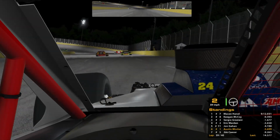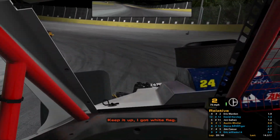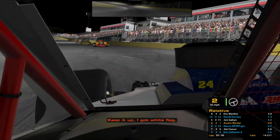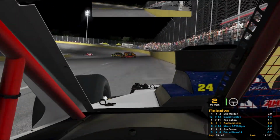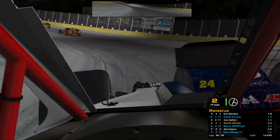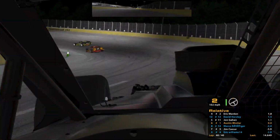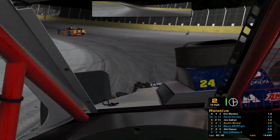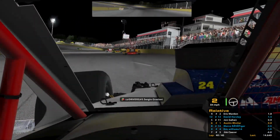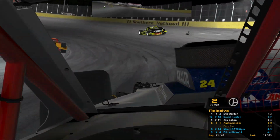Oh, I think the 8 got into the 3, because he's in 3rd place now. That 8 car is fucking just dangerous. He just wants to move you out of the way. He dove me a couple times when I was just going in high, and he was a few car lengths back. He was diving really hard into those corners, so I'm not surprised by that. Not surprised one bit. White flag here. Yeah, that 8 car is an asshole. I agree.